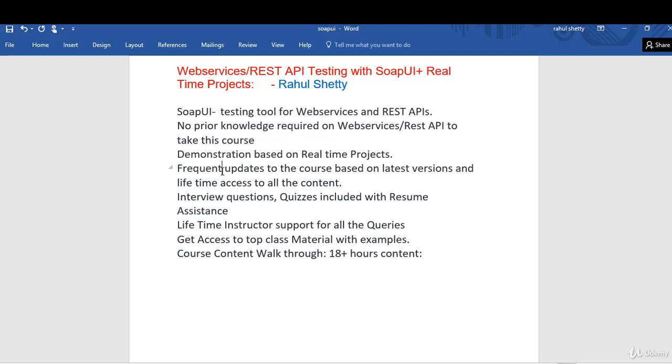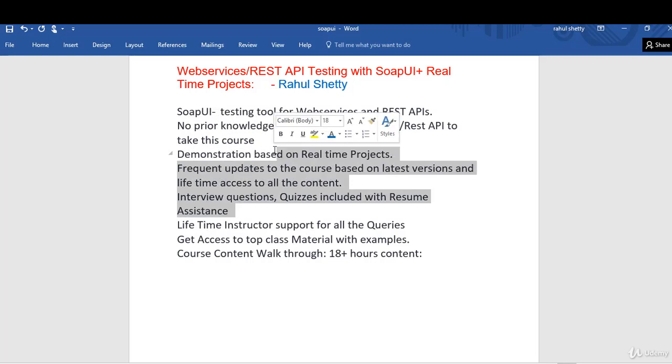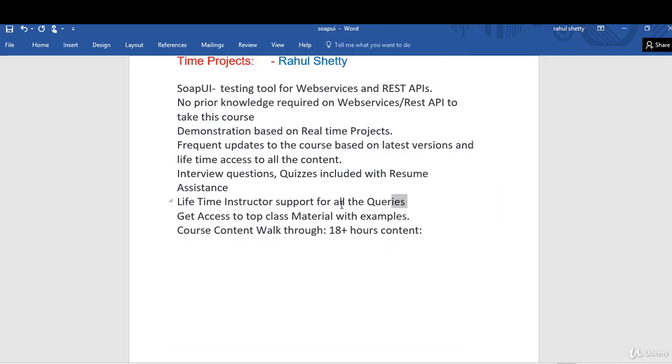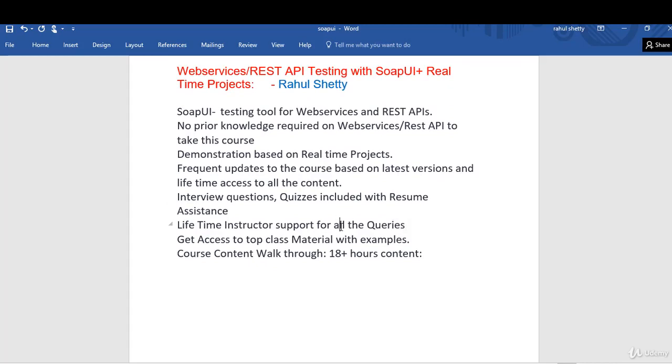So generally people will have an assumption that in offline training, just like these videos online, they might not get tutor support because all these are like virtual videos. Okay, but here, though you are watching the lectures, I am always available and I'm there to solve all your queries. Even in your project, if you have any questions which you are dealing with services testing, just post the question. I'll try my best to answer it. Okay, so in this way you will have lifetime instructor support and you will get access to all the materials which is discussed in the course and also code examples.